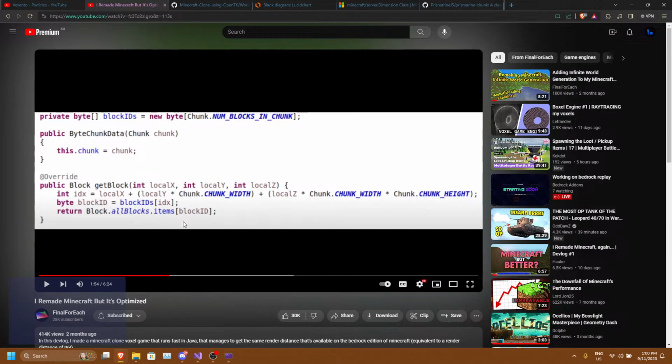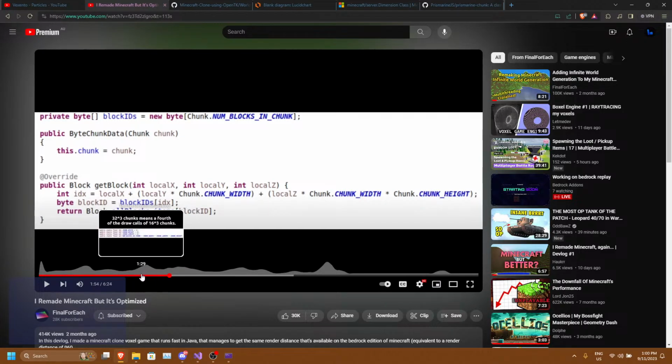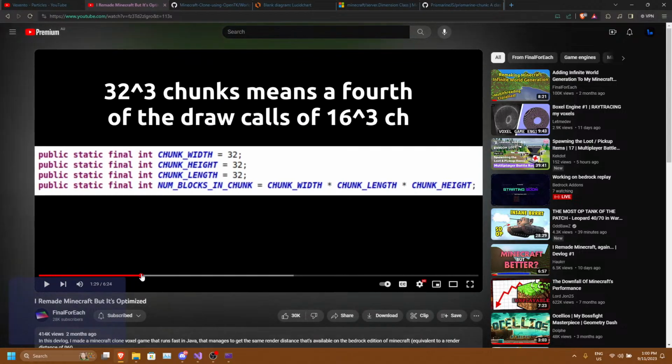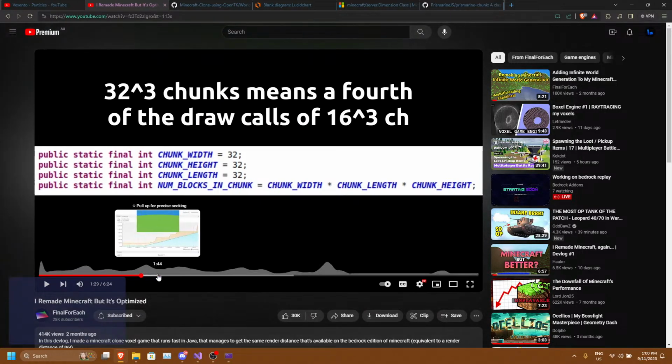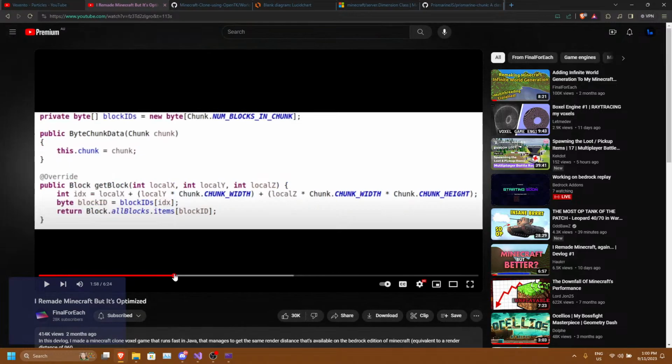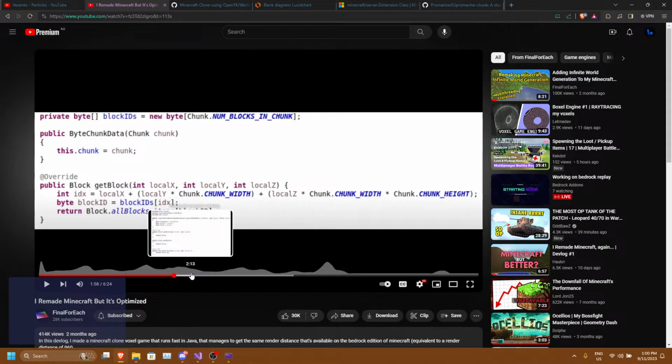I don't think so. No, he doesn't have any chunk. And if we look here, that's his actual chunk class. But then his chunk class is a bit weird how he sorts things.